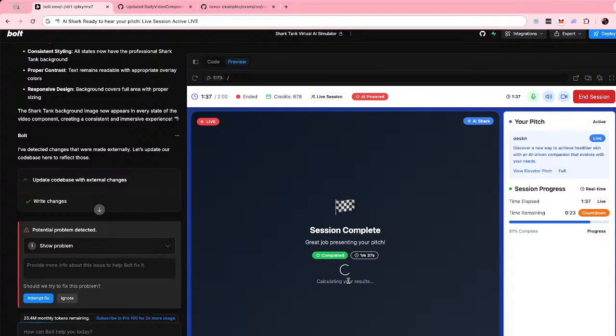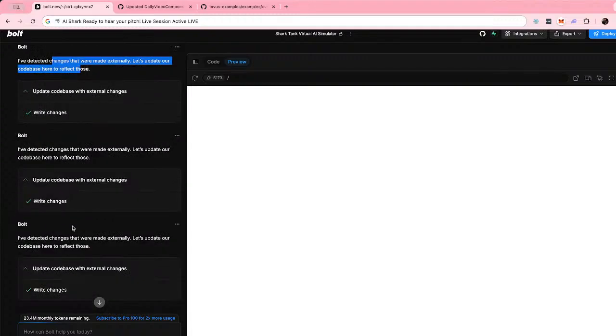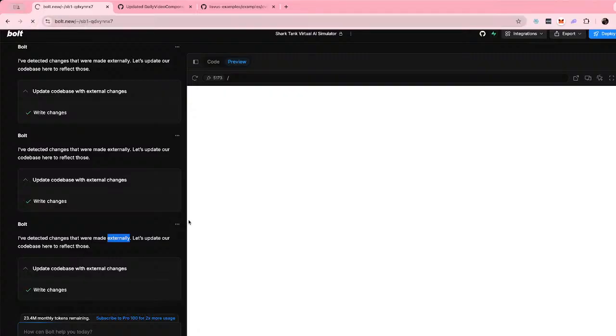This is taking too much. Not sure if it's a bug or it's waiting for something, but I prefer to refresh. I don't want to be using credits that much. So this is kind of weird, right? Externally, weird. I don't like that. Yeah, I prefer to refresh everything just in case there is some kind of bug.